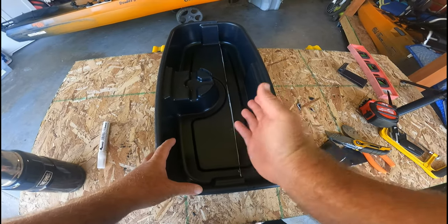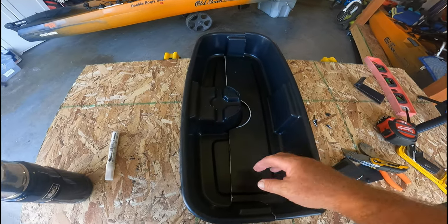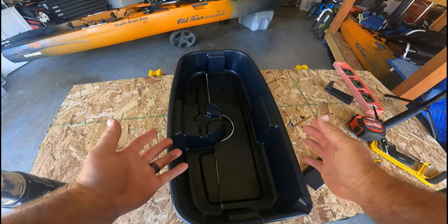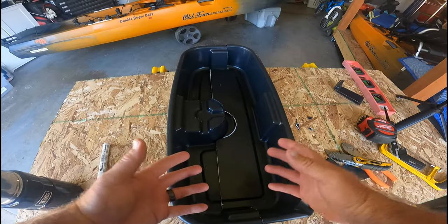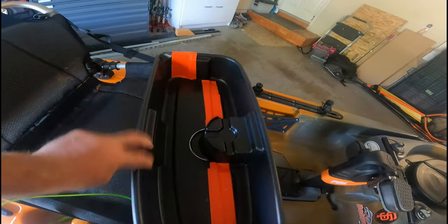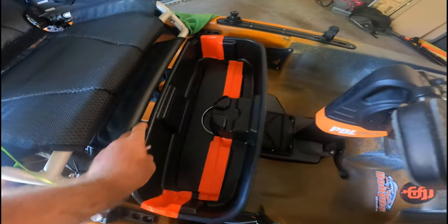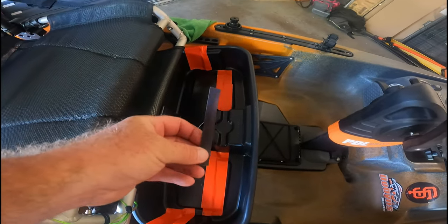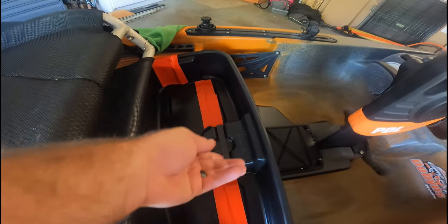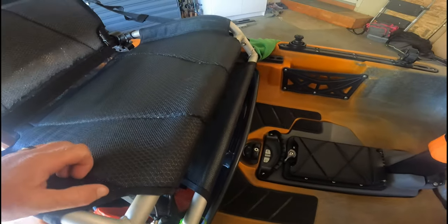I'm going to end up putting mine together with some Gorilla Tape. Unfortunately I don't have any black — just the orange right now. I'll show you how that goes and then you can continue to modify it however you want. It's not going to be the most beautiful thing in the world, but it will be very functional. I've been using mine for over a year now. So this is pretty much it — obviously it would look better with some black duct tape, but you're not going for a beauty contest, you're going for functionality. Another thing I like to do is get some magnet strip, peel it off, and place it in here, spray it down with a little bit of adhesive. Then you can just toss some hooks in there, which I find pretty useful. You just slide it into place and you're good to go.